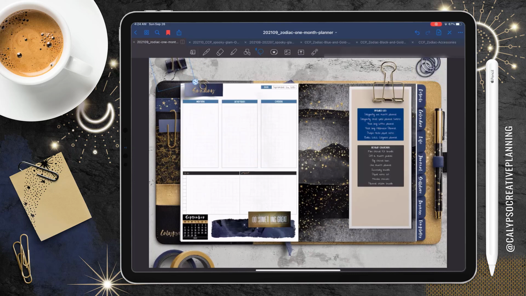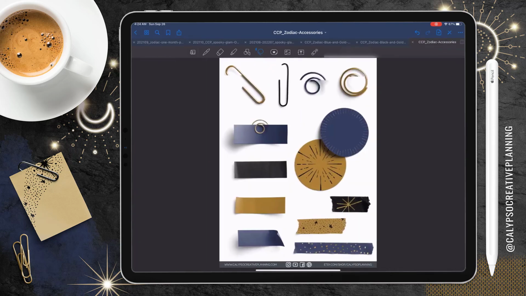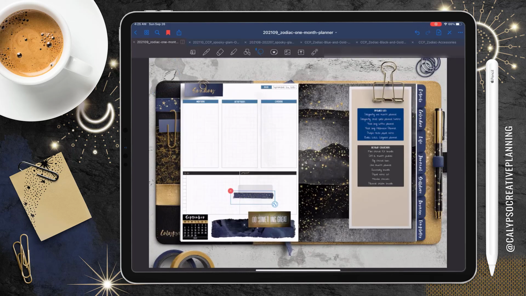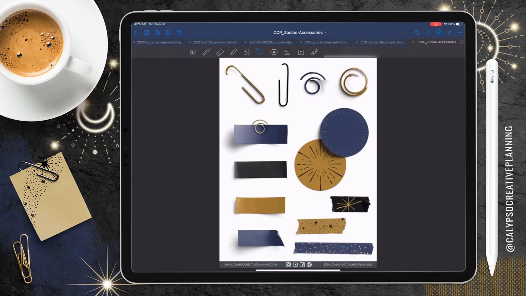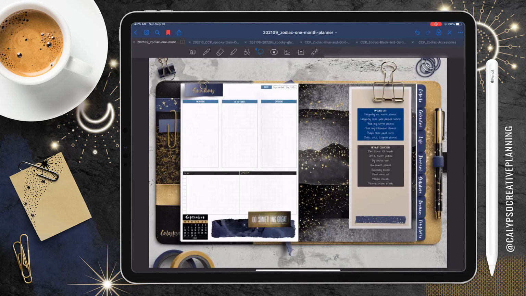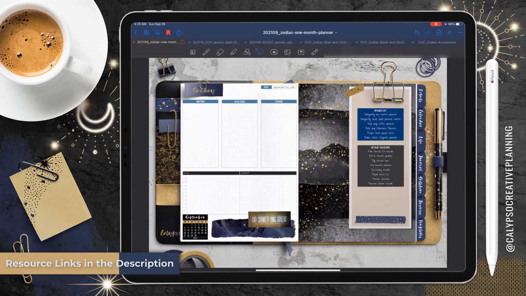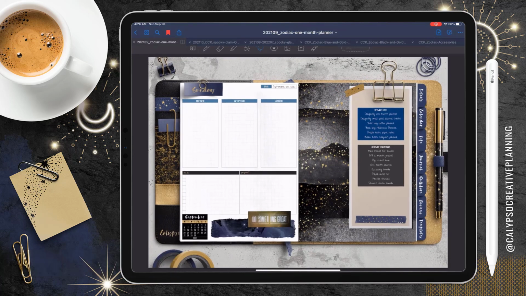Side note, by the way, the decoration in the background of this video, these little glowing elements, why am I pointing at them? You can't see what I'm talking about. But behind the iPad in this little video scene, those are the glowing Zodiac stickers from this collection. If you love those, they seem to be a really good seller right now, so grab those. They're really fun. And then some accessories, some freebies that match this collection, are thrown in the background here too. But this is just a fun, really simple spread that I can add my notes to. It's good to go.